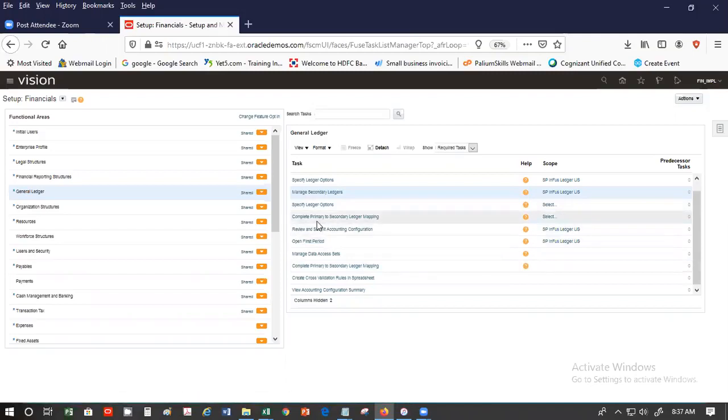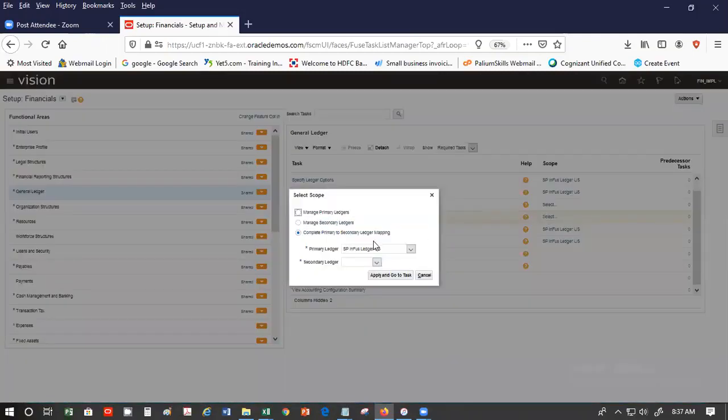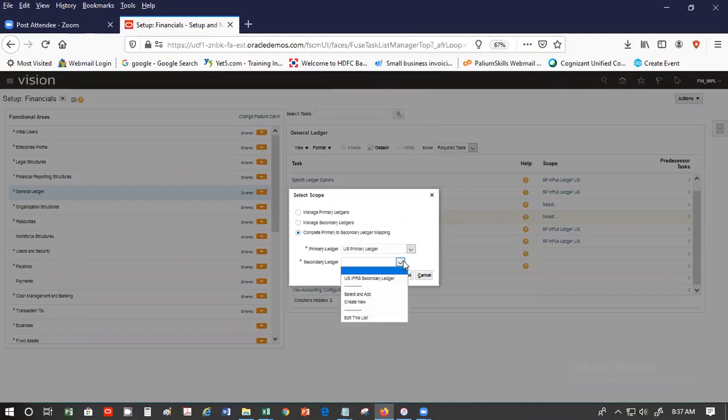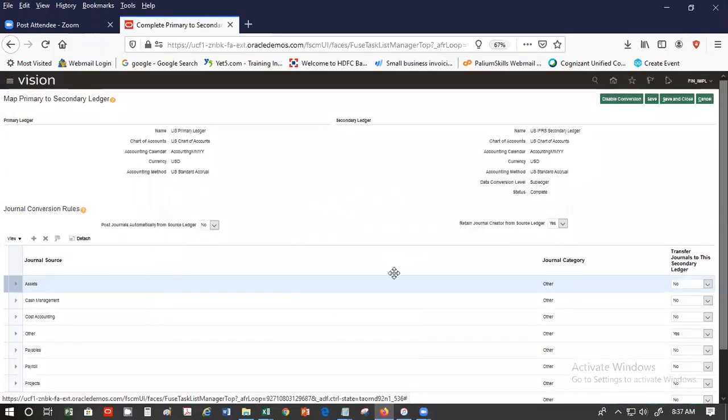And you can do a mapping also from your primary ledger to your secondary ledger. We'll just see how a mapping looks. So you have one IFRS and one US primary ledger defined in the system. Whenever you want to look in the system at how something is defined, you can look at this. You can query previous definitions which are stored in the system. If you study this, it will give you an idea about how it is being done.